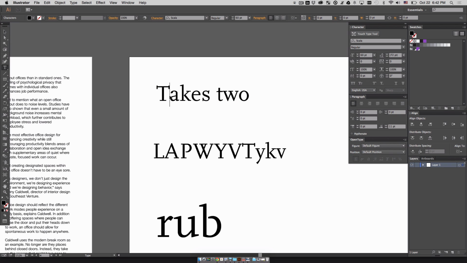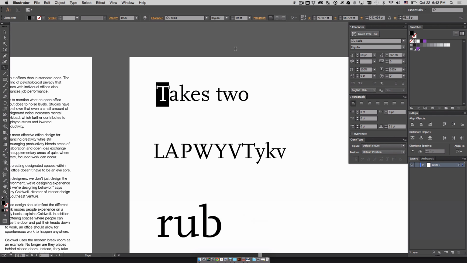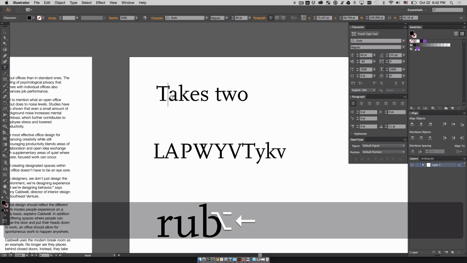So clearly there's an issue with this typeface, even though it is actually a very well-designed typeface, and I need to fix the kerning. Now, the way that you do that is you place your blinking cursor between the two letters that you want to kern. There are two methods to do this. The first is you can actually use the arrow keys over here to reduce the kerning, and you can see that it's slowly inching back and forth. I prefer not to do this, and now I'm going to have to remember what my kerning hotkey is. Yes, it's Alt and then the arrow key.